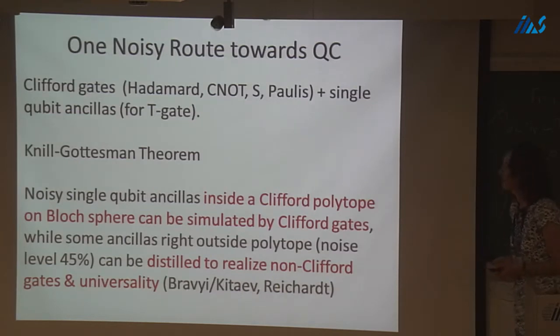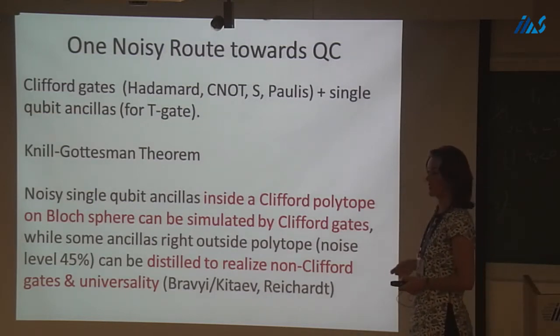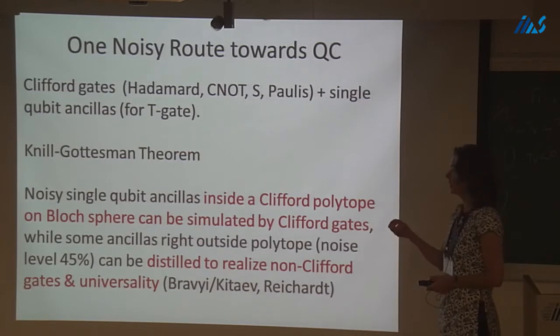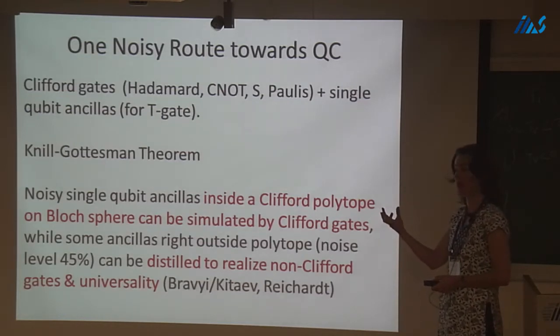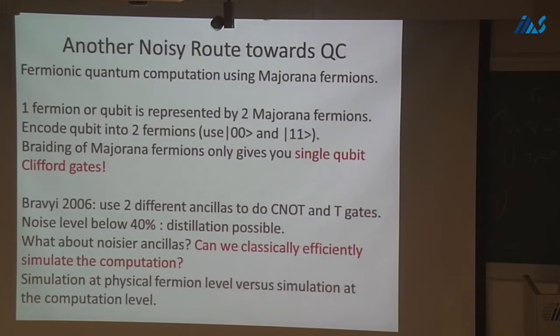And there are also people who've looked at ancillas, but at noisy T gates. So if I have a noisy T gate, you can say, well, if it's too noisy, I can maybe simulate it by a convex mixture of doing Clifford gates. There are also some nice results about that, but this is more in line with how we will generalize this. Okay, so there's another model.